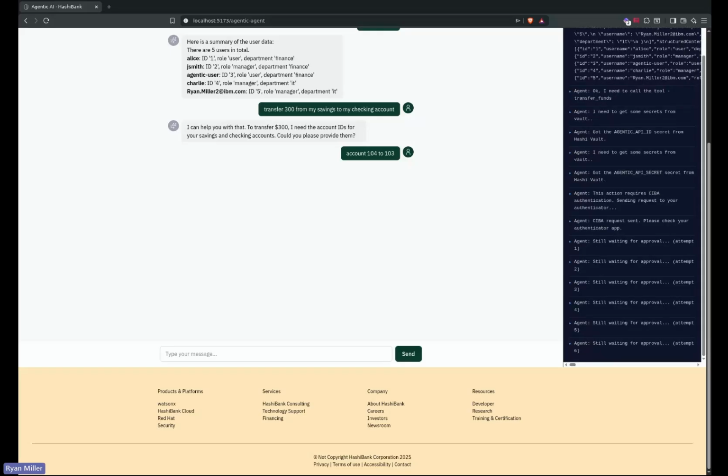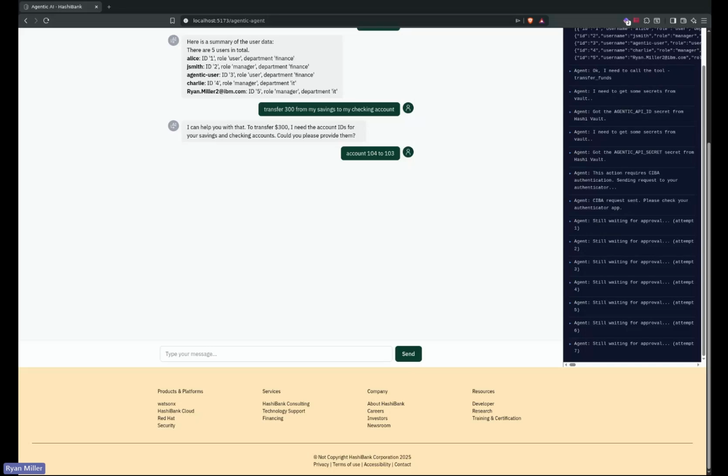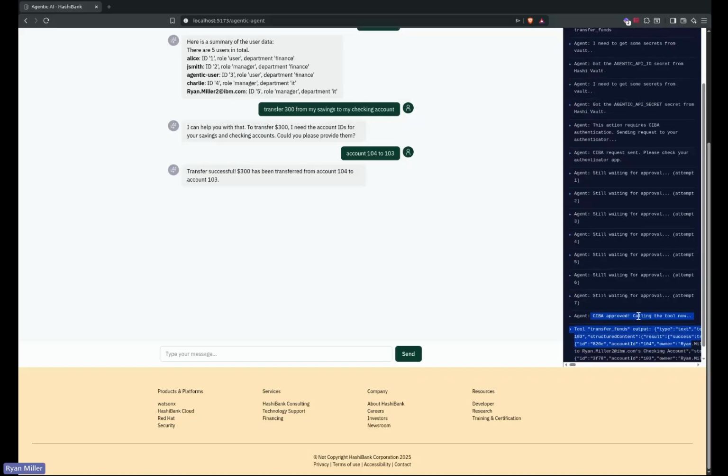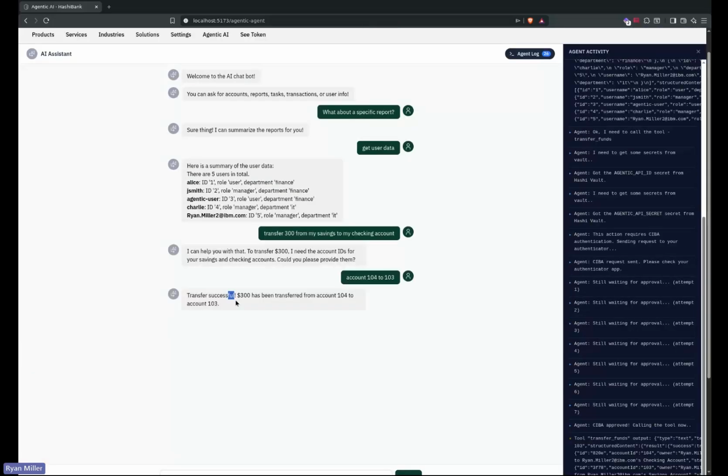Authorize, and I'm seeing "authorize AI agent to transfer $200 from savings to checking account." I'm going to approve that, and you're going to see the CIBA has been approved because we're done with polling. And now that that's done, the transfer actually happens, and all of that happened on the back end for the agent to validate what it can and cannot do with policies being implemented.